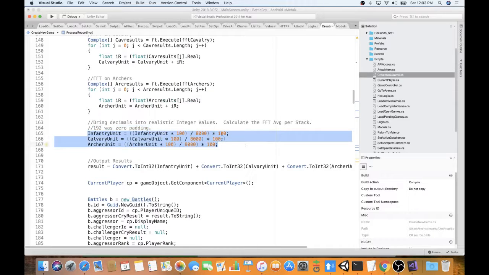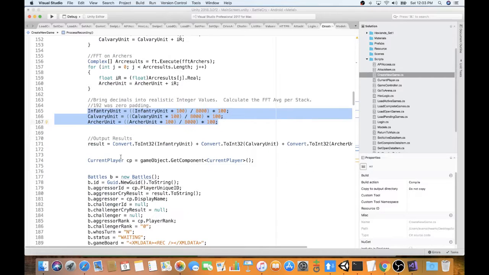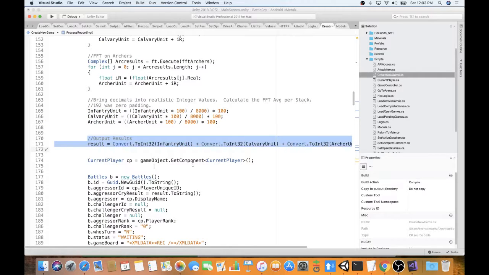This becomes the formula of breaking that out into each unit, which is essentially doing an average: what was the average FFT for each one of those 8,000 samples? Then for creating a new game, those get added together into a single value, so that's why they're being summed to your result.